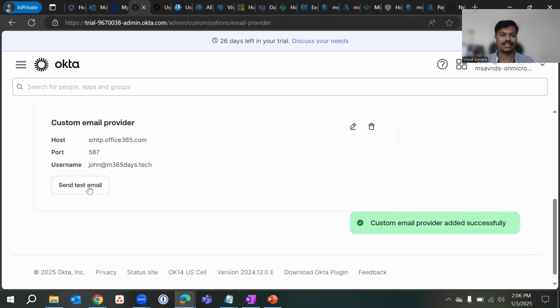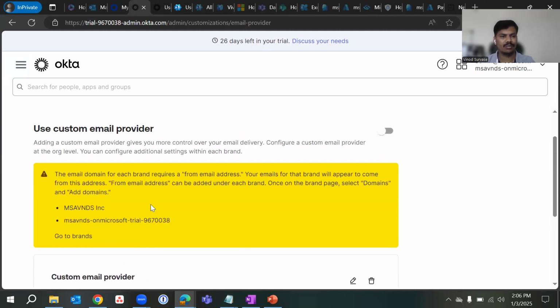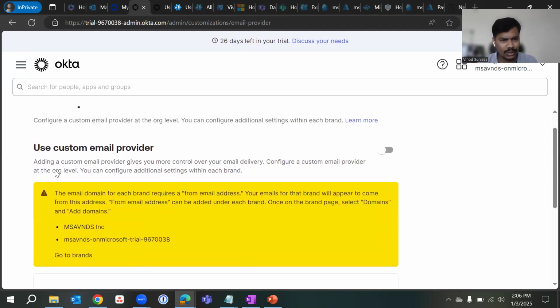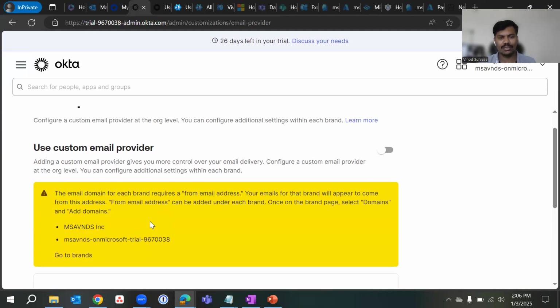So now here is the option to test it, right? But before that, we can go through here. It says that adding a custom email provider gives you more control. So this is just a configuration message. And it also gives a warning, saying that the email domain for each brand requires a from email address, and your emails from that brand will appear to come from this address.